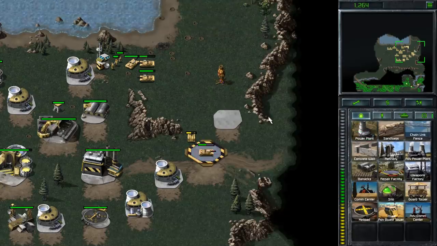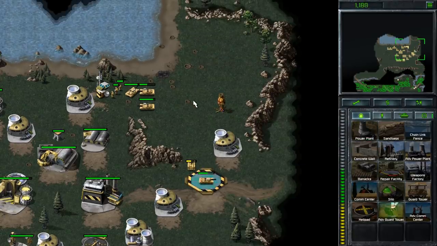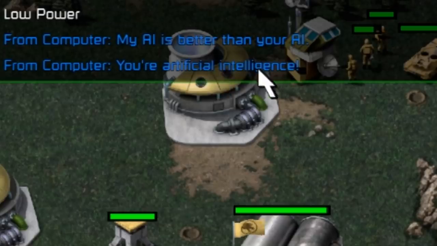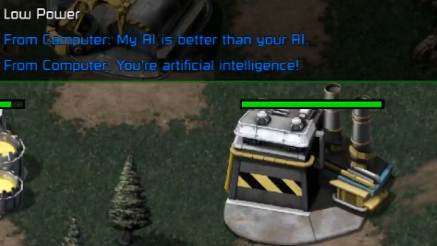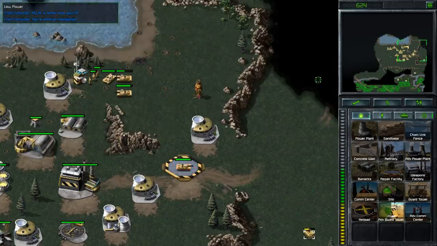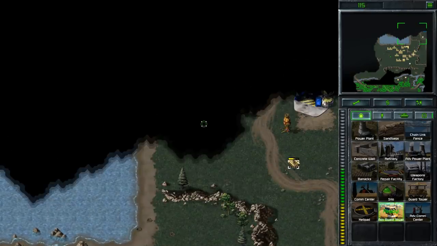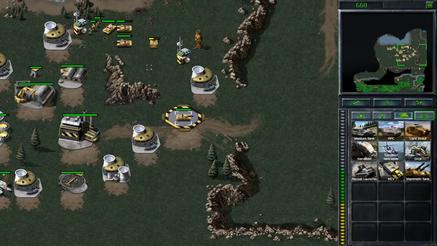See, what I'm doing right here is I wanna build another advanced guard tower and just dominate this choke point right here. Waiting for Alan. I kinda like that because even though we're playing AI, it's spicing things up. All right, I'm pretty sure that there's the Brotherhood of Nod right there. The ion cannon's ready. All right, tank is done.